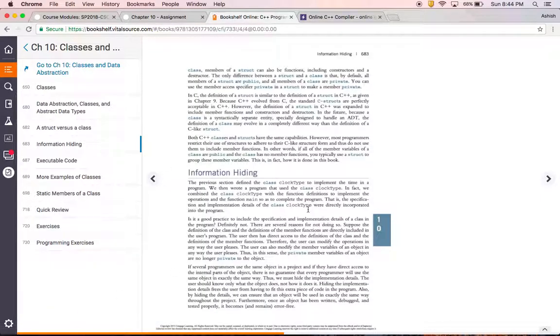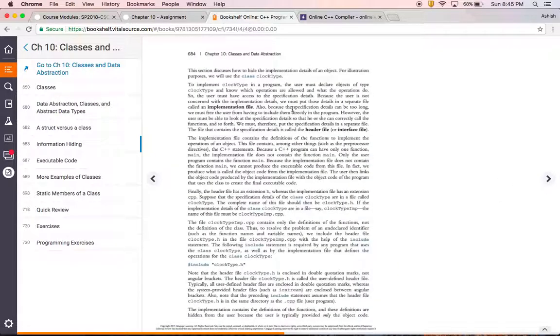Similarly, when we were talking about abstract data type, I mentioned that we want to define the signature of the class, but not disclose the implementation of the class. And we do that by defining the structure of the class, what are the private and public member variables in the class, in a header file, a .h file. The header file has the signature, but we implement it in a separate file.